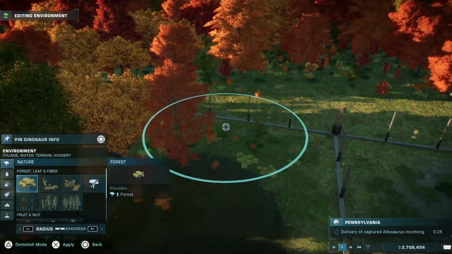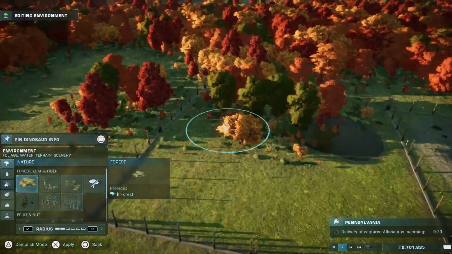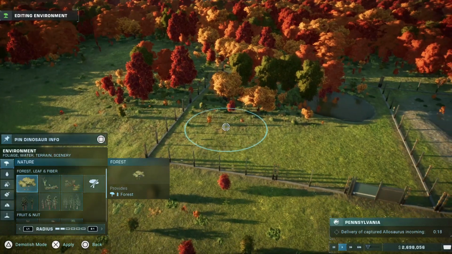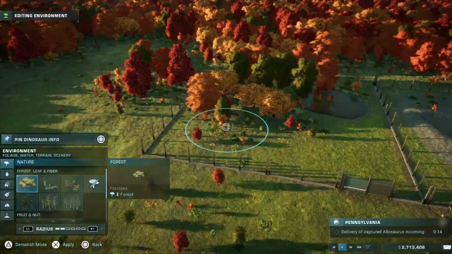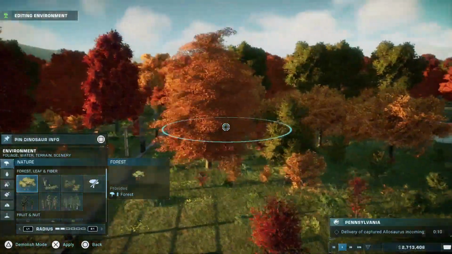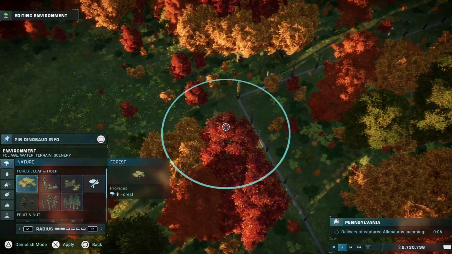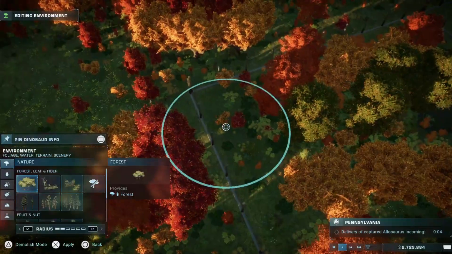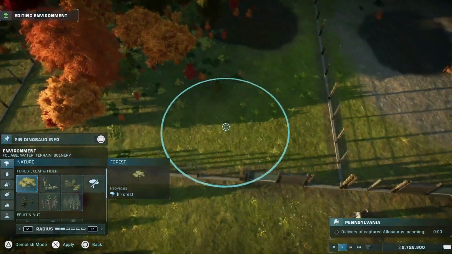Put them mostly towards the back because we don't want to block off the view of the guests too much. Well, there's no guests here. It's all scientists. We want a little clearing. We'll see how the critter likes it. I kind of feel like there's not going to be enough trees, because we know the Allosaurus likes forest. Maybe one more tree right there. We'll see how that looks.